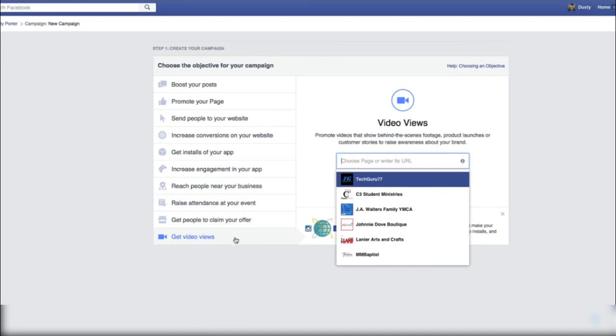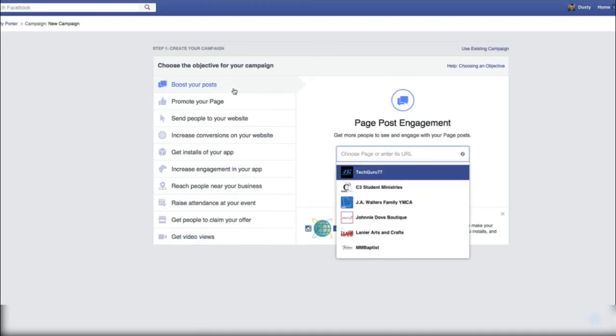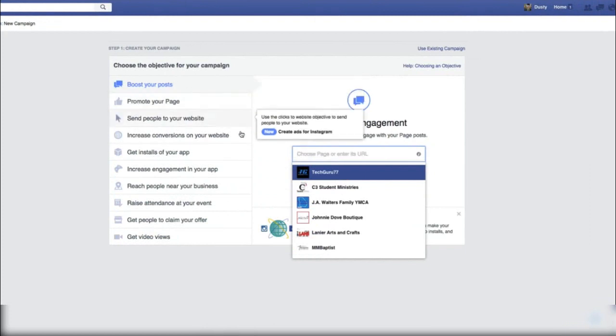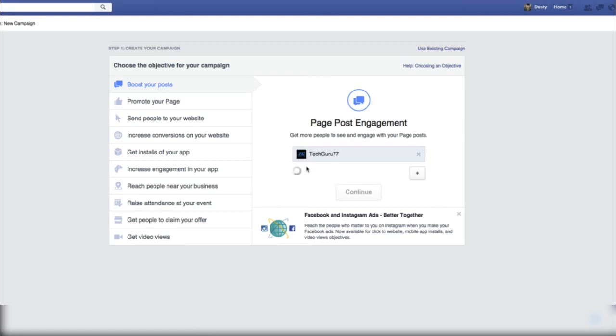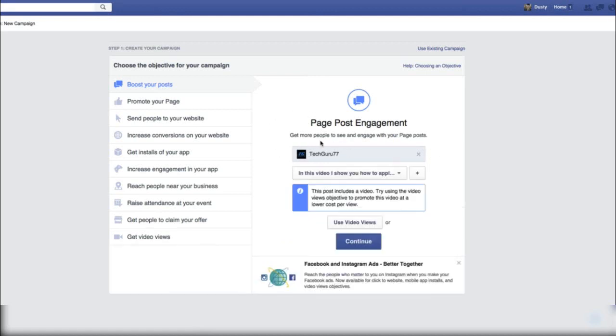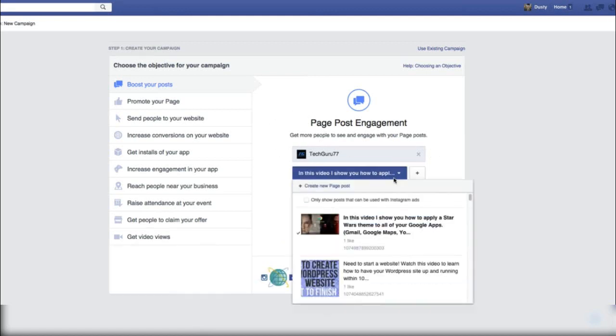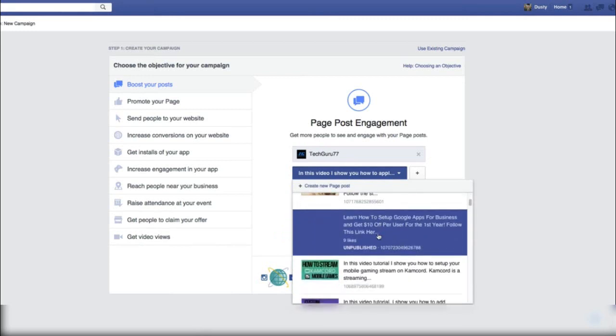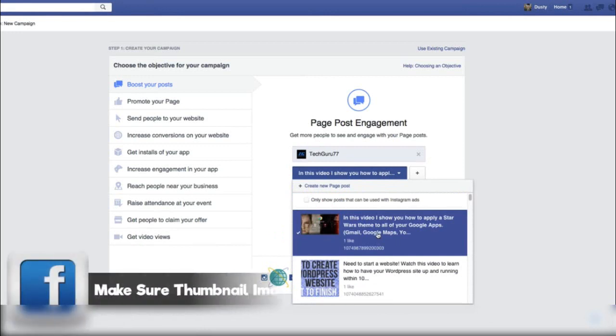So let's go ahead and create an advertisement. Let's say we want to boost a post. So click on the boost your post. Now you can choose any of these. They'll all work the same. And then go to boost your post. And then right here, you're going to need to select the page that you want to boost the post from. So if you have multiple pages here like I do, you want to select the one like I'm doing here, Tech Guru, which is my page here. And then you want to go ahead and select that post. So you're going to be able to scroll down and look at all of the different posts that you have posted. Now, I will say this.